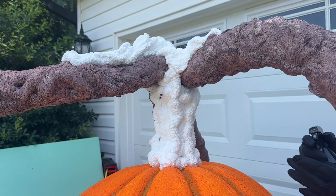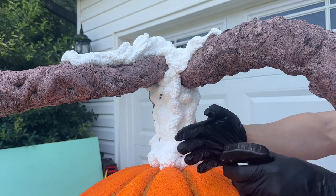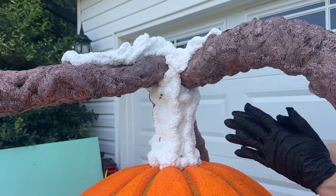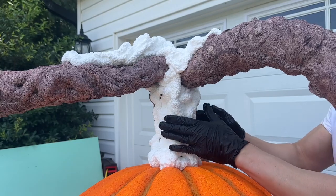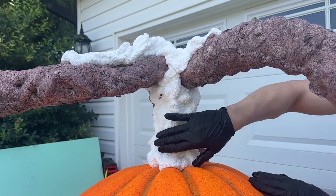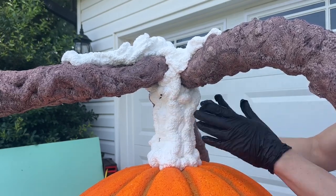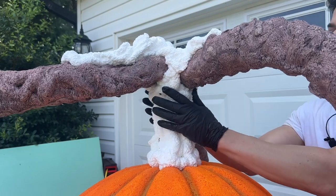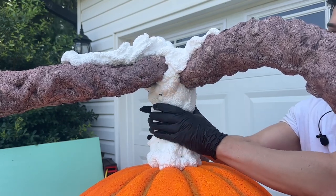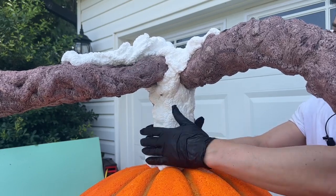All right, so it's been a little over 3 minutes. We're going to wet our latex gloves with the same water we used, and then we're going to start tapping it down. See, it leaves nothing on your hands because we sprayed it with water. So now is where we're going to start molding it and pushing it down just like this.